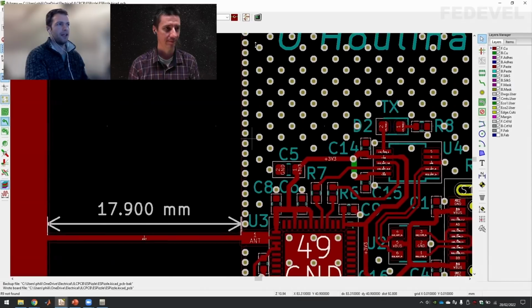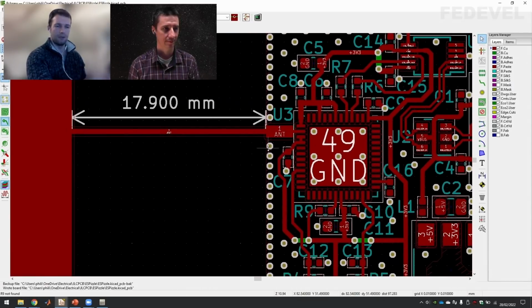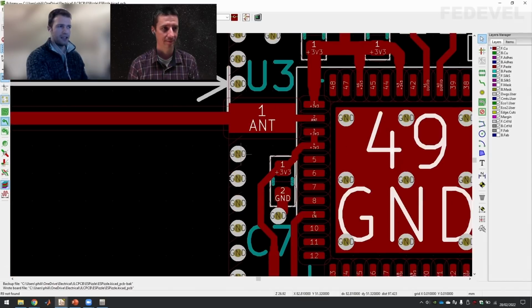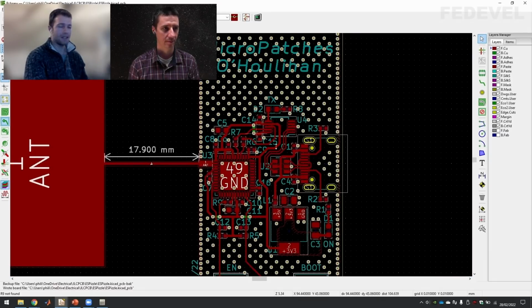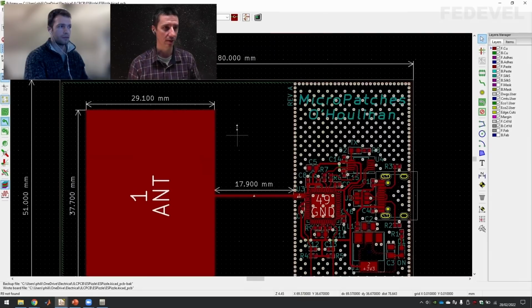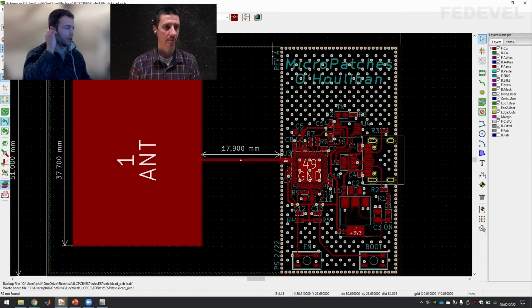Stitching vias, for example, here, at that kind of boundary between the digital side and this RF side, I went with the usual recommendation, a 20th of a wavelength. So the spacing here is about, I don't know, what's that, 0.9 millimeters? Something like that. So just general rules of thumb, try to follow and maximize the chances of success of this thing actually working. And in the empty space, they are a little bit further from each other. Yes, exactly. So just in the boundary, I thought, this is kind of the boundary between the RF and the digital part. The actual stitching here, I don't believe has much of an effect. Essentially, the RF section is just along this with this little bit over here.